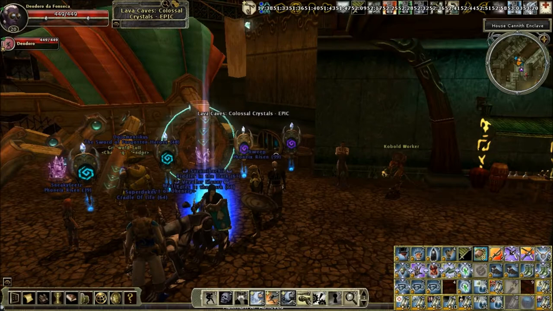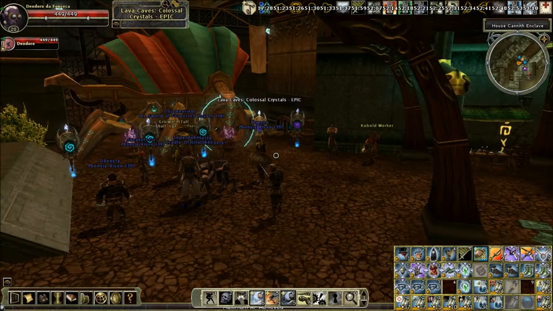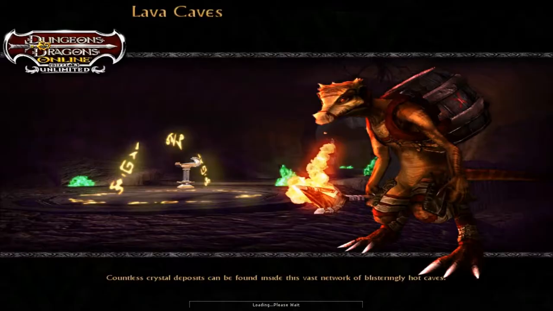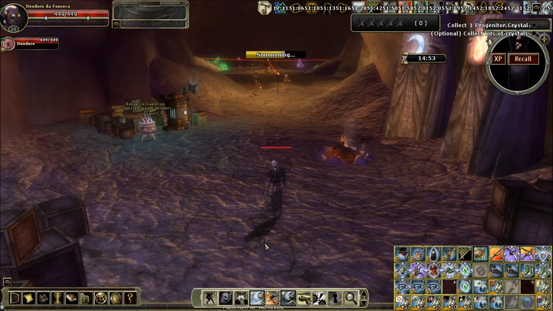In this video I'll show you how to run Colossal Crystal on Epic. This is not a big deal, a pretty easy challenge, so let's see what you can do, okay? Difficulty level 21 is good. I usually use a hireling in most of my challenges because with a full party the challenge only gets harder, so I don't think it's really worth it, okay?